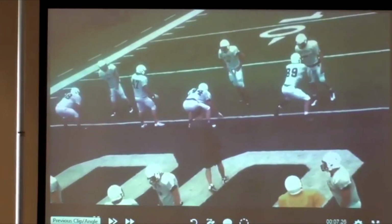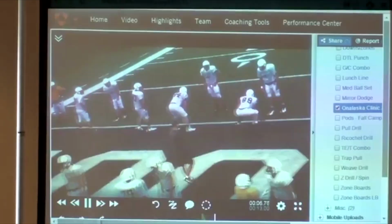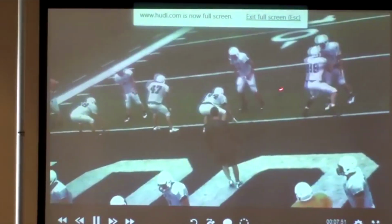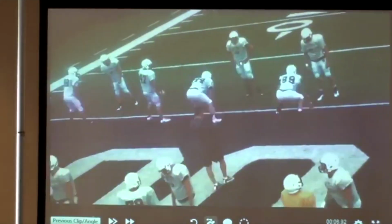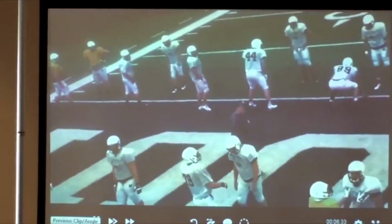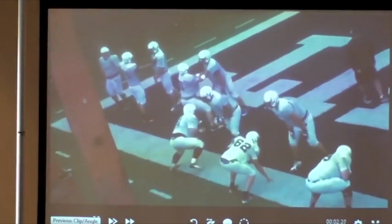Here, Reggie Kuyak, down the road, Blair Taylor. He's a little slow with his hands here. See how his hands are low? I like to have quick hands from the ground to chest contact. I like to have this defender bend down a little bit more. He's a little high, a little lazy right there. I like to have him give a big chest like he would be a defender down on the line of scrimmage.